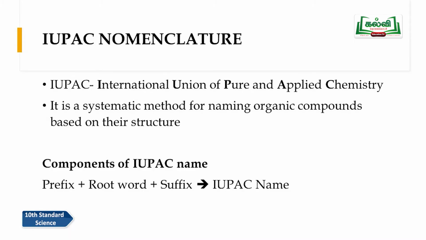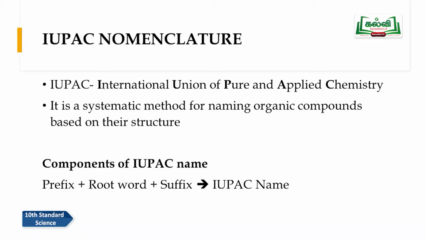So, depending on the source from which they were obtained, the names were being given, and therefore it did not follow any order. But we know that organic compounds occupy a large number in day-to-day life, and as more and more organic compounds are being discovered every day, we need a systematic method of giving names for organic compounds. And that is why we have what is called the IUPAC nomenclature. IUPAC stands for the International Union of Pure and Applied Chemistry. It is an organization which gives us a method for naming the organic compounds in a systematic way.